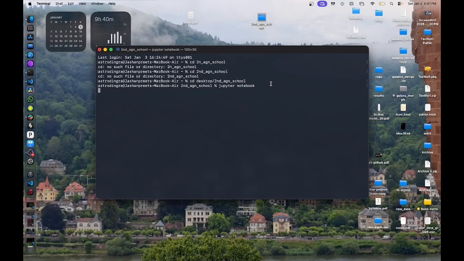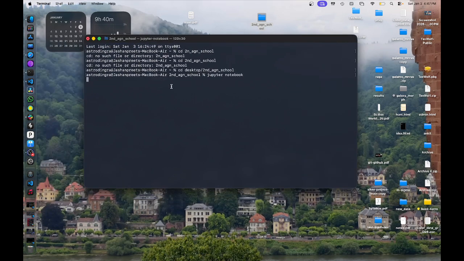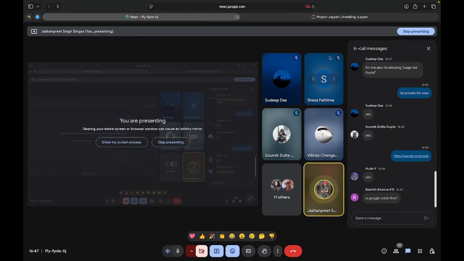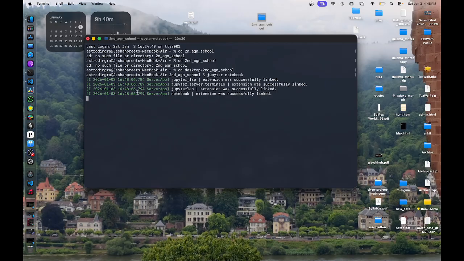So now Jupyter notebook will execute all in this folder. It will take a few seconds, and it will open in your browser. I don't know why it's taking time today, but no worries. Okay, so it's executed, it's opened.